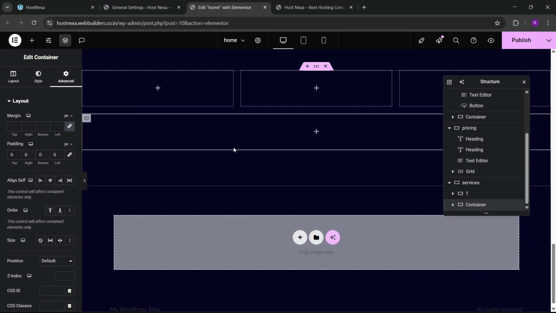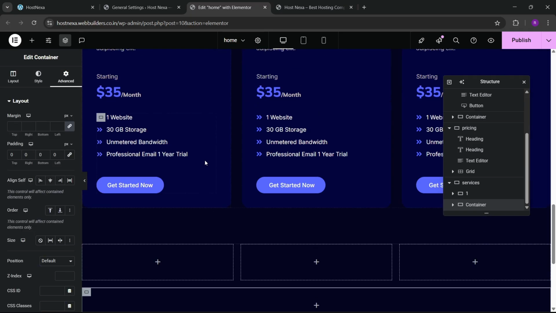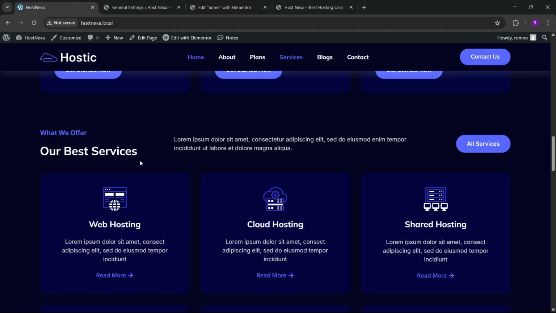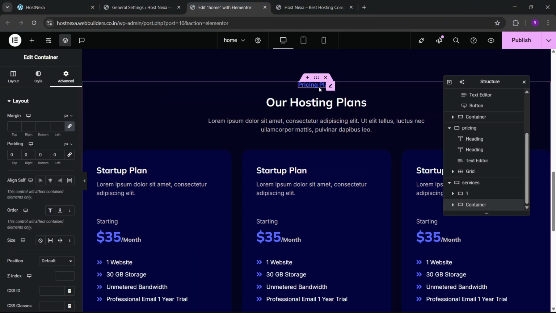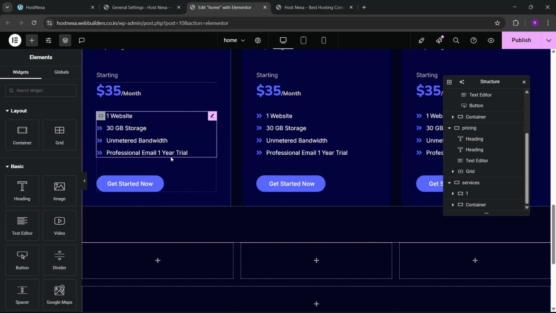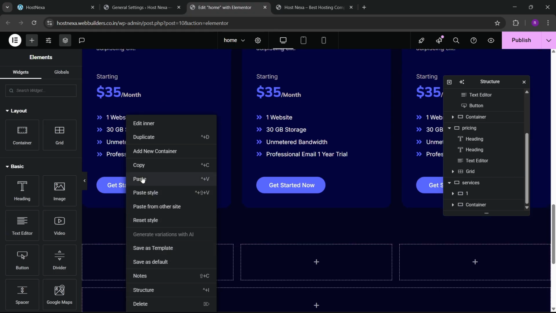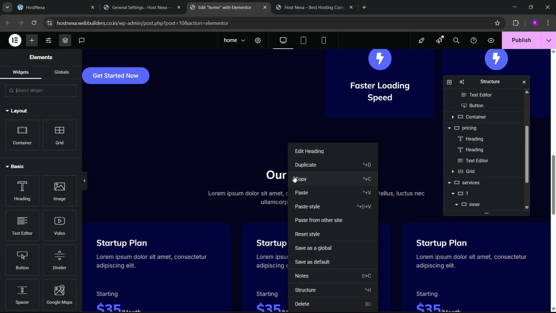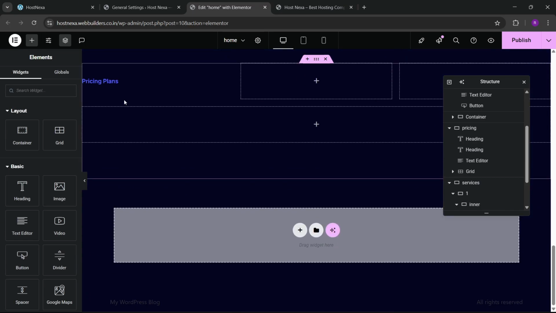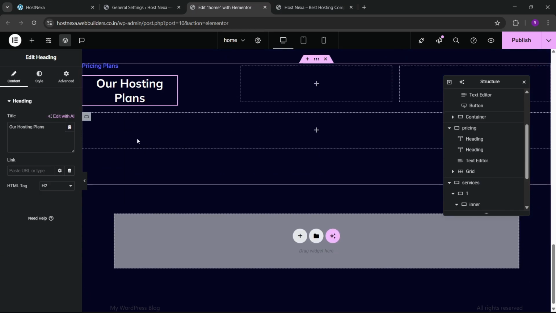Okay, so now what we have to do, you can see that here we have this type of layout. So for this we just have to copy this first. Now we can paste it here. Now again we have to copy this, and we can paste it here.